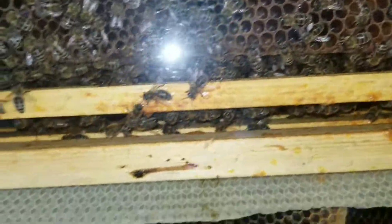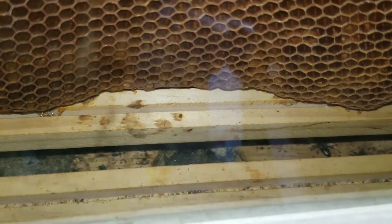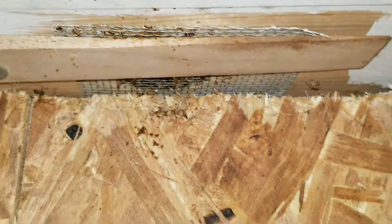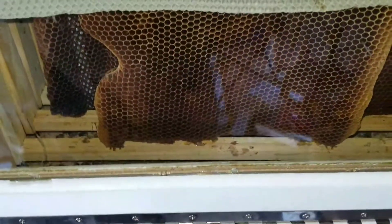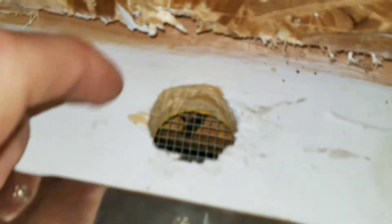I've got clean-outs on the bottom down here — you can see that hole right there. The bees are actually keeping the bottom fairly clean. There's a hardware cloth right up there, and every once in a while I empty it. You can see right in here — that's the duff: dead bees, anything they don't want. They know they can just drag it to this hole, and once every couple weeks I'll empty it for them. I don't know if I'll continue to do that throughout the rest of the winter, just because I think it adds some insulation — if the bees are blocking that hole it might prevent some cold breezes.